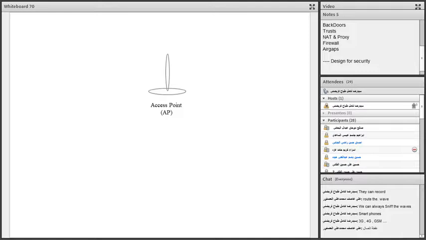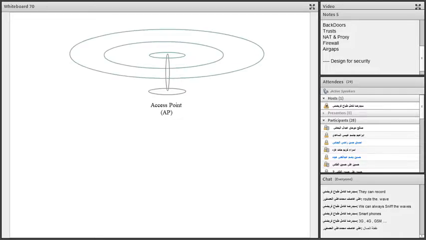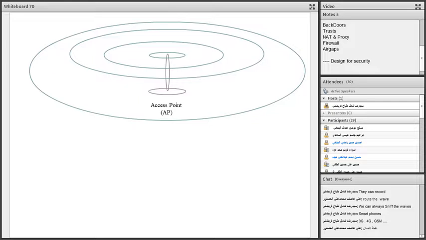It starts sending signal in one area and it covers one area. When you have one access point, for example in Wi-Fi, it is like this.